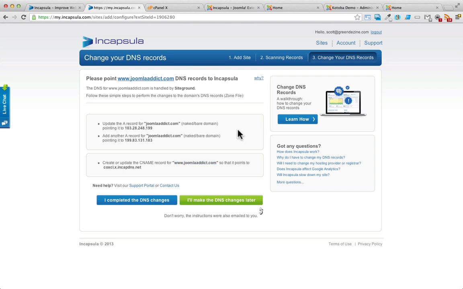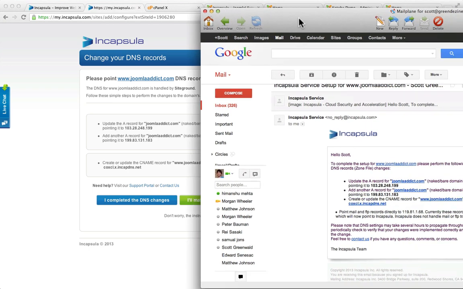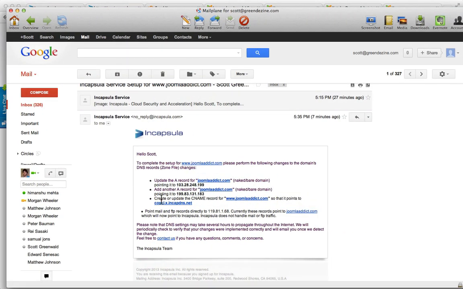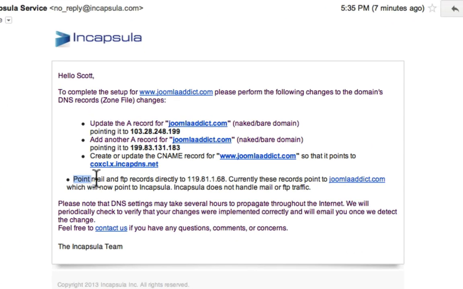The last step is to update the mail and FTP records. Now, I'm not sure why it's not shown here, but in the email that it sent you, you'll see on the bottom there's one more step: point mail and FTP records directly to this IP address.